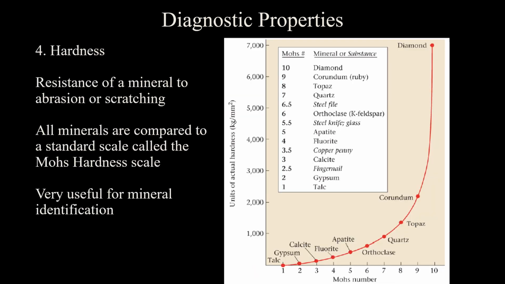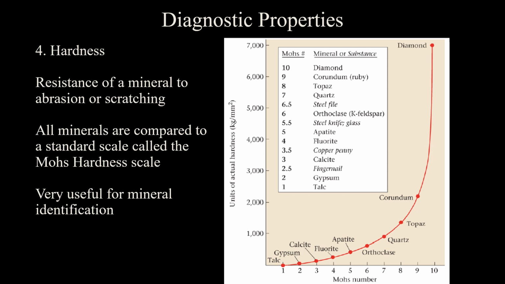Another way is through the hardness. This is one of the best diagnostic features, and this was determined by a famous German scientist by the name of Mohs. And so you can see at the bottom there's Mohs number, so that's an arbitrary scale. That's why there's no units. You always have to be very wary of scales without any units, because somebody just basically said, I'm going to order these things from the softest naturally occurring substance, which is talc, to the hardest naturally occurring substance, which is diamond, and I'm going to put it on a scale of 1 to 10. And so that's completely arbitrary.